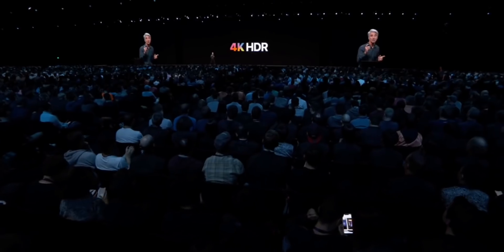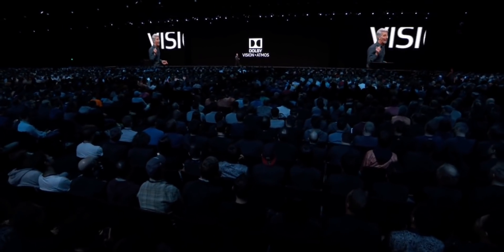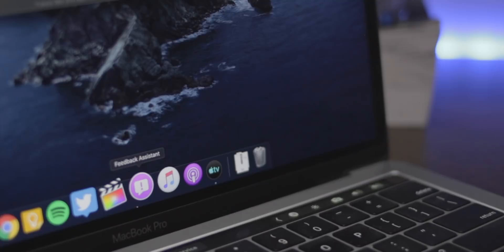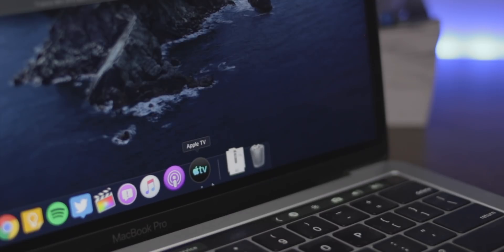Hey, what's up guys, this is Katie Claude. I'm a huge film nerd as you all know, and also a tech nerd, so I got really happy when Apple announced 4K HDR, Dolby Atmos, and Dolby Vision support coming to the Mac with the all-new Apple TV update and the next macOS Catalina update. Although this was good news, it brought on some fairly interesting points and questions which I came across and will try to investigate.